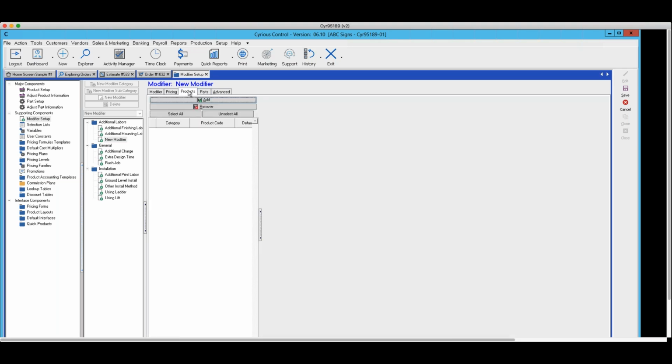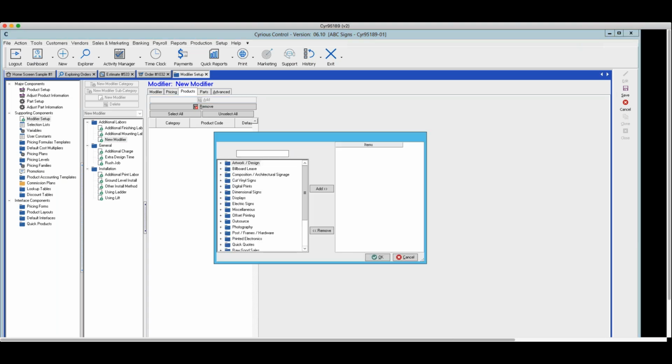The products, you're going to just go through. If you create a new one, you're going to start adding and choose a list out of, by saying I want to attach that part or that product, maybe this one and maybe this one. So now you've said, I want this new modifier to be used for these three different products. So the modifier question would be represented as an add-on or as an option for those three products.